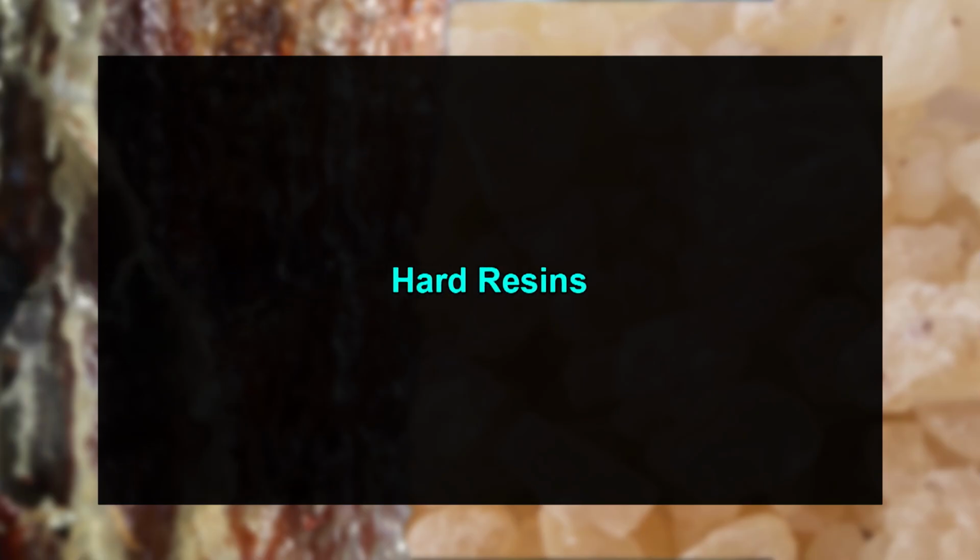In this lecture, we will be discussing three main types of resins: hard resins, oleoresins, and gum resins. Hard resins. These contain only a little, if any, essential oil. They are usually solid, quite transparent, brittle substances with no particular odor or taste. They are readily fusible and burn in air with a smoky flame. They are non-volatile and very poor conductors of electricity. They become negatively charged with friction.